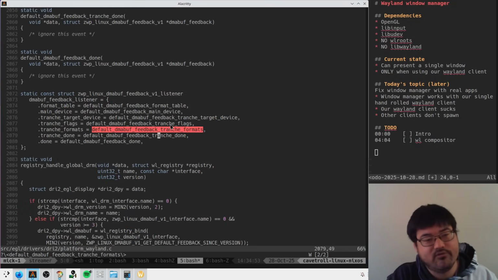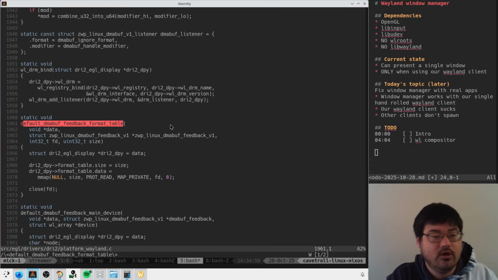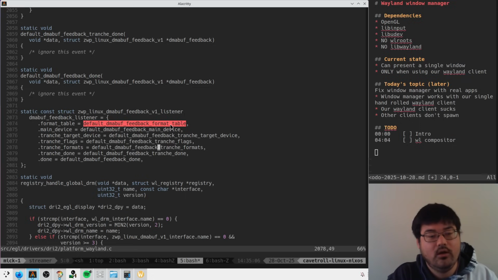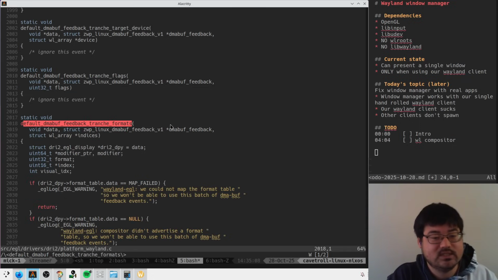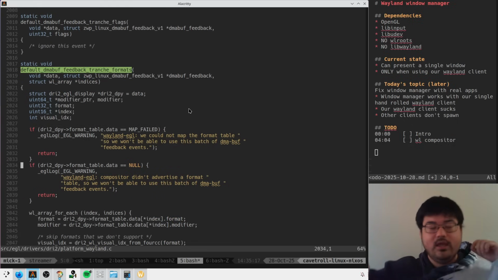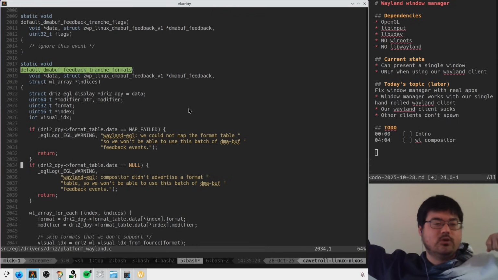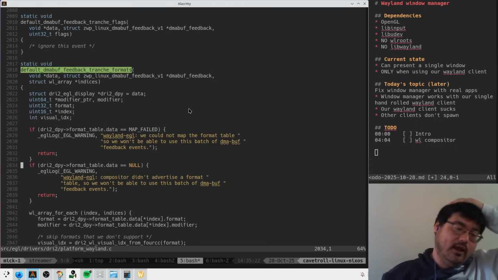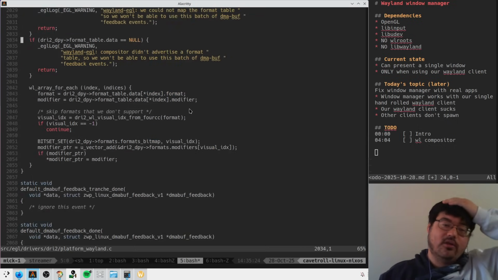Does he need us to send a format table, or can we send it as an array? He looks like he probably supports both. So if he gets a format table, he just sets the table by mapping it. But if he sees this, he checks if we use. So it's one or the other. We either send out a memory mapped file descriptor with all the formats we support, or we just rip an array. And we don't support sending out that thing, but we can rip an array.